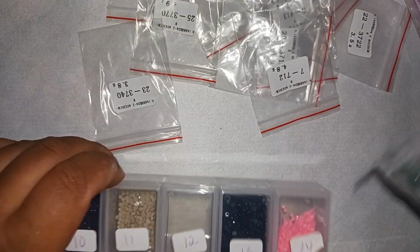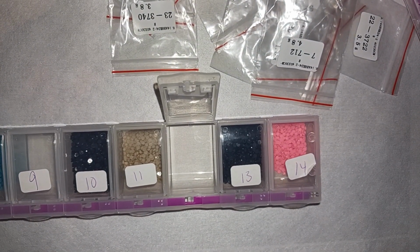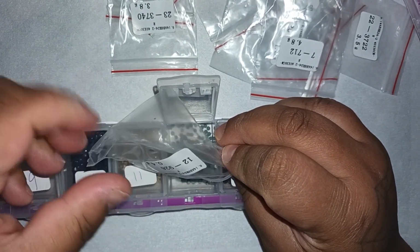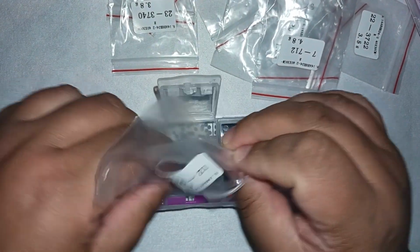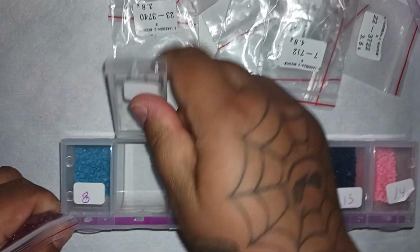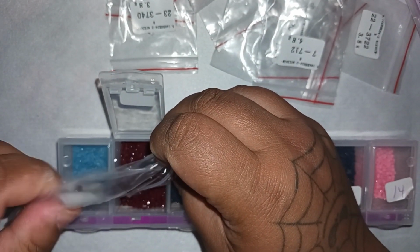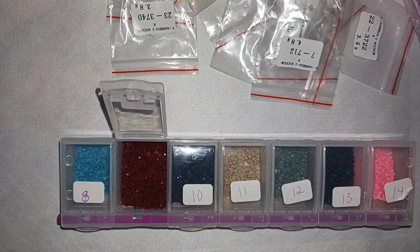Even if I chose my true profession, what I went to school for, which is cosmetology, even if I did that, cutting people's hair, you can still get carpal tunnel. So unfortunately, no matter what my profession is, I'm using my hands a lot, and I am doing a little bit of damage. Even the hard pressing that I do while diamond painting makes my hands cramp up. By the end of the day, after diamond painting for a couple hours, my hands hurt. I have to do hand stretches and massages and stuff like that, because my hands, between my pointer finger and my thumb, get really, really cramped.